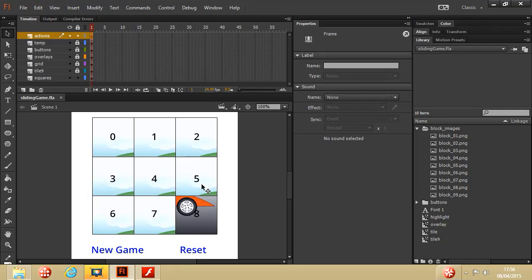And the strategy I'm going to use to shuffle the tiles is to keep track at all times of the blank tile position. At the start of the game that will be position 8, and that will be connected to tiles 5 and 7. And I want to choose one of the tiles that it's connected to.